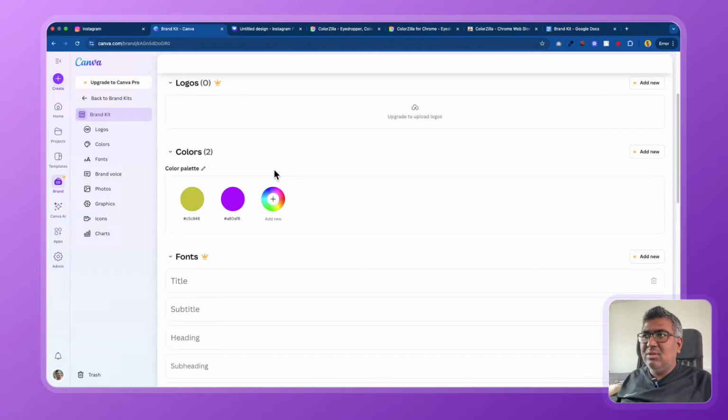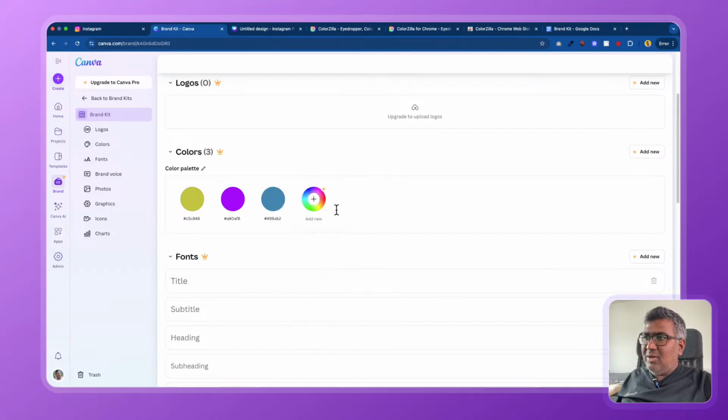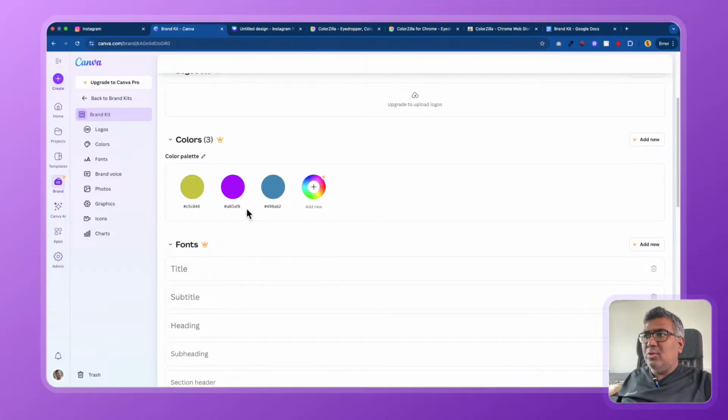And for example, if you have 3 or 4 different colors that you are going to use for every Instagram post or any branding, you can choose your color palettes here. You can just click on new color, and then say, I'm using blue here, or this is the color code that I'm using. Once you have done this, it is completely stored here. When you come and start designing in Canva, you can choose from your brand colors the ones that you wanted.